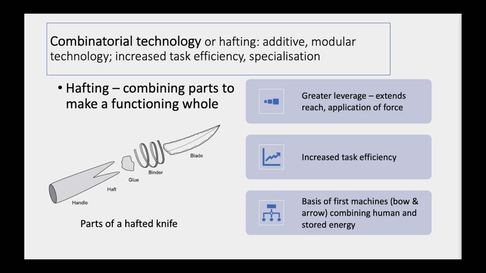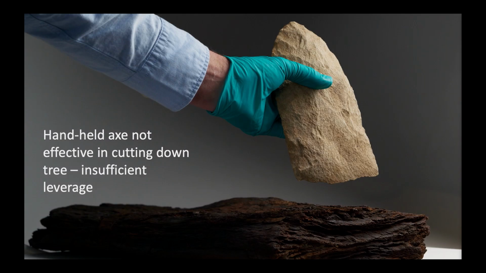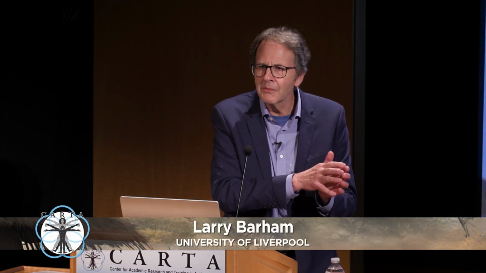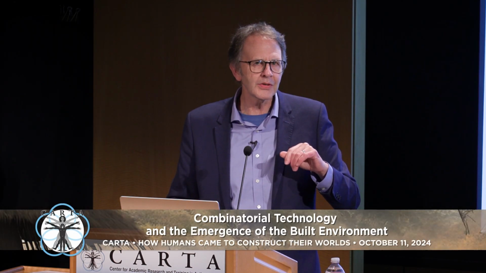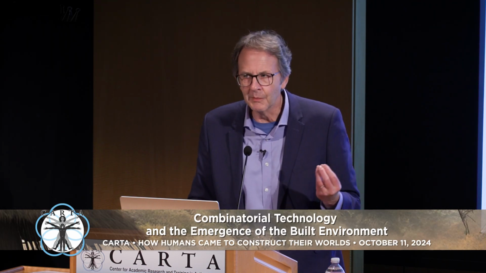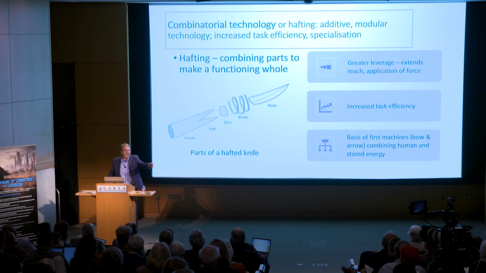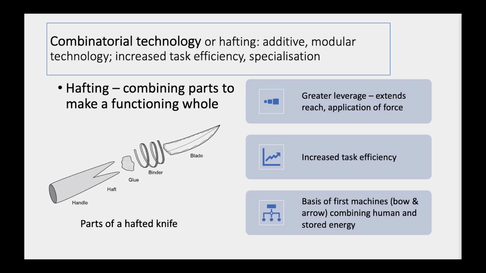We tried to replicate those cleavers and use them. Let me just go back. We tried to use them handheld to work small pieces of wood that were green, and we just could not generate the leverage to cut what would have been a tree of this size, hardwood, in the Zambian forest 500,000 years ago. This is where combinatorial comes to the rescue. It's a new concept of making tools. It's additive. You combine things together to work together in a way that's never been seen before. Before, everything's designed to be held in the hand and used directly in the hands. This additive approach, a modular technology, increases the length of the arm, increases the power you can put into the working edge, increases the efficiency of the human body.